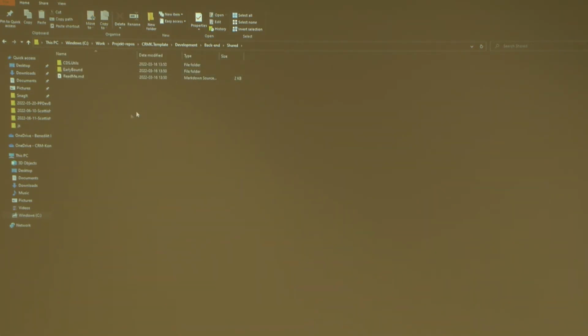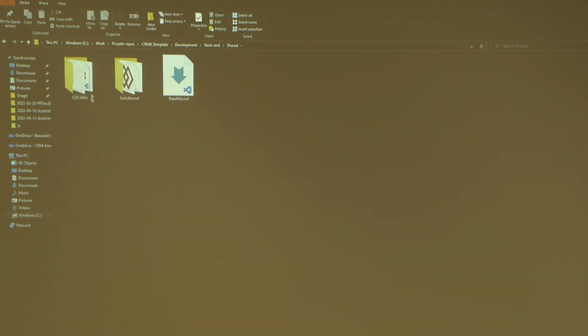And then the shared folder is very interesting. In the shared folder are obviously all our shared projects, and there we have one which is our CDS utils, and that's the one we have in a different repo and import as a submodule. And then we usually have an early bound project, which is specific for this customer project.